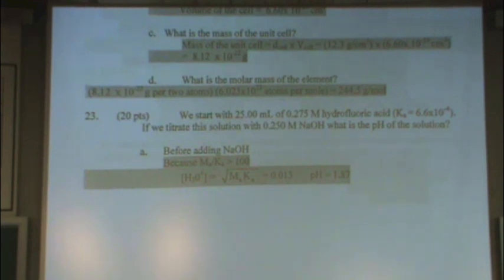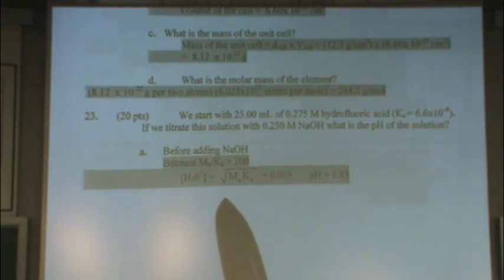I have 23 here. Because making an ice table on an exam takes a lot of work. In the key, for TAs, we typically just write this equation. This is the equivalent of the ice table in really shorthand form. So you can do that if you want to memorize it. We won't give it to you. But it works. And TAs should accept it. That always works. For weak acids.